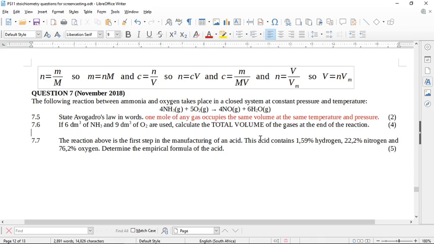So, you can see here, this next question is four marks, but it looks a little bit complicated, so you'd be like, why is there only four marks? And it's because you can use Avogadro's law. Okay, so it says to you, if six cubic decimetres of ammonia and nine cubic decimetres of oxygen are used, calculate the total volume of the gases at the end of the reaction. So, now, in this reaction, if we had the molar ratio of gases, all of the ammonia would disappear, all of the oxygen would disappear, and at the end of the reaction, we would only be left with nitrogen monoxide and water as a gas.